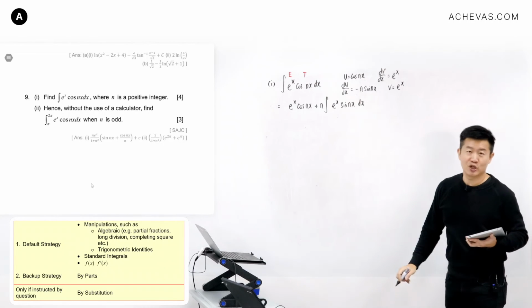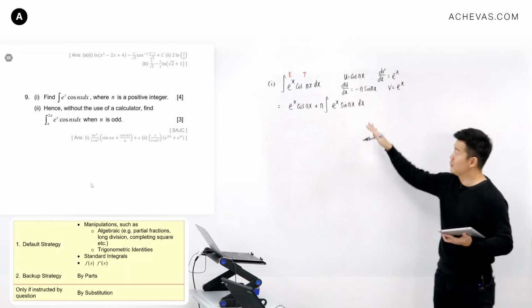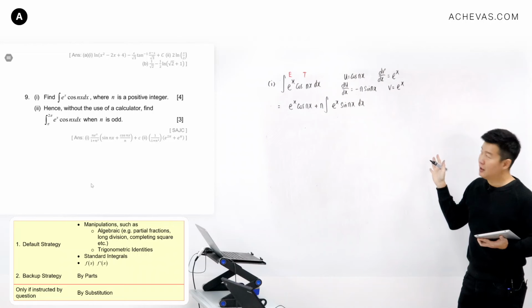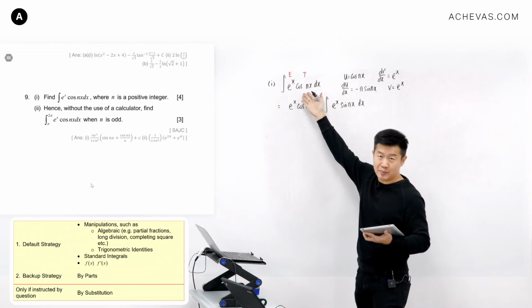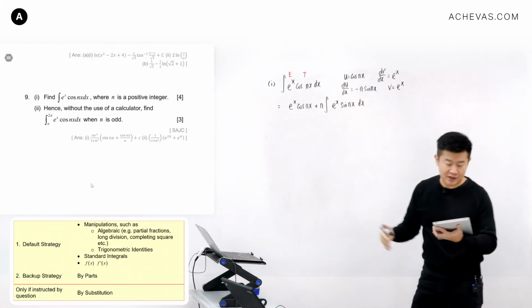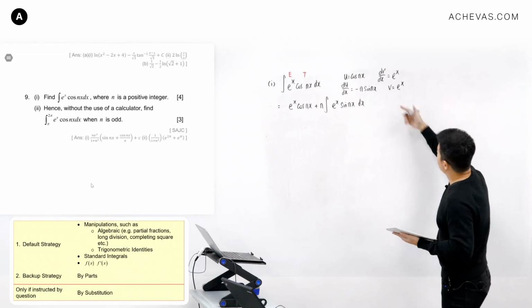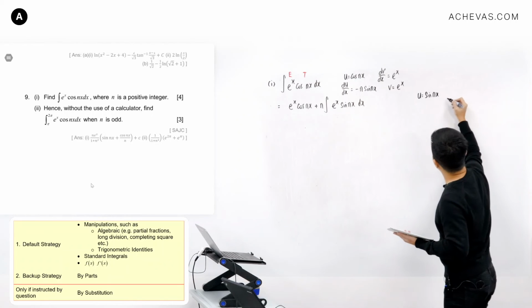And I'm going to apply integration by parts again. With experience, some of you probably can already be expecting what is going to happen here. The integral will repeat, and at a certain point it will repeat to this that will appear on the right hand side. Then I'll combine this just like how we did the Hua Zhong question just now. So I'm going to go for another round of integration by parts. U is going to be equal to sine nx.